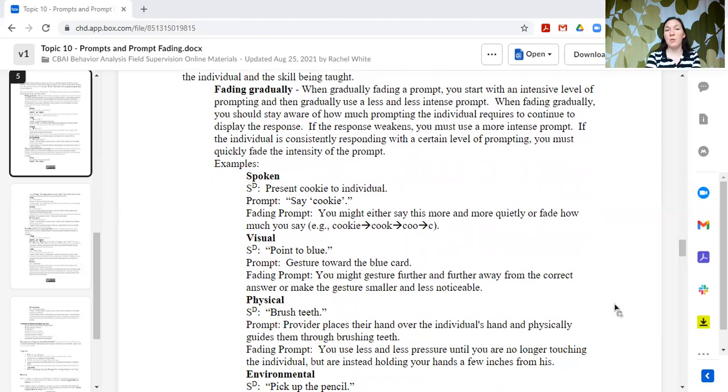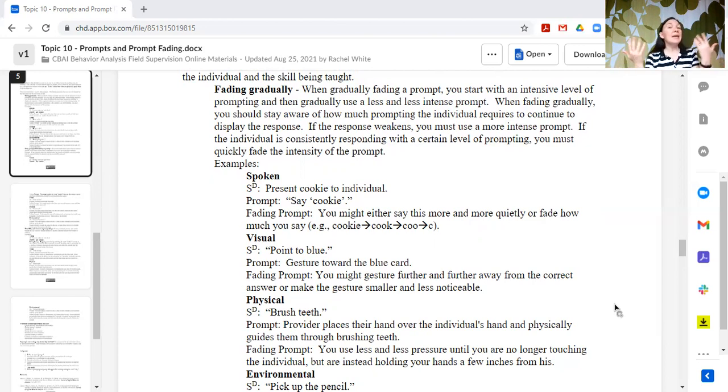This is something I did with my own child. May I please have blah, blah, blah. And we're working on prompts. And then I'm like, may I? And the learner would say, may I, blah, blah, blah. And then they might say, give me juice. And I'd be like, may. And then they'd say, may I please, da, da, da. And then they come up and maybe they forget to say may. And I might just go, and they're like, may I, blah, blah, blah.